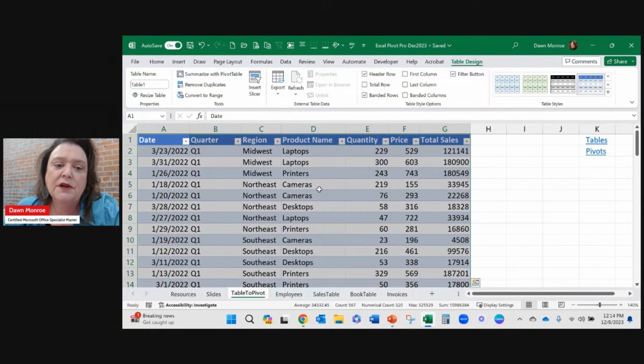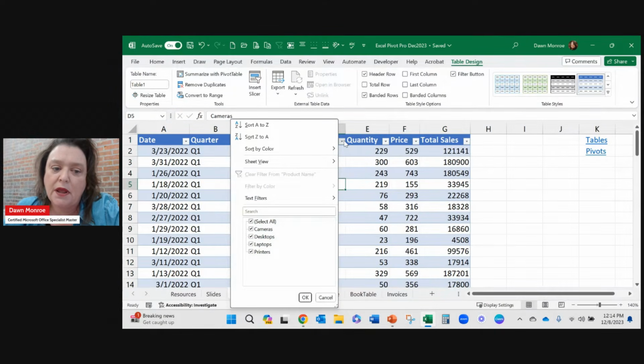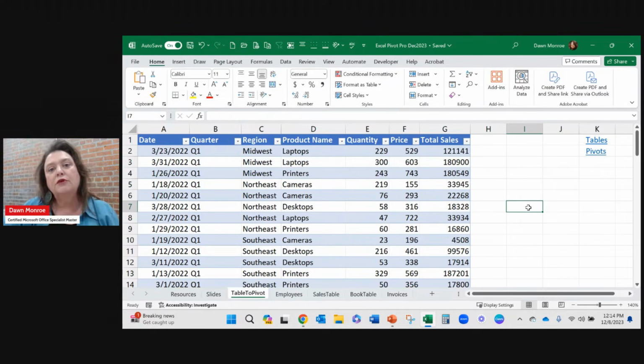Now in here, you're getting the exact same things that we had earlier with those drop downs to sort and filter. But you know what? You also got a table design tab at the top. When you are sitting on this data set, you'll see that you can get back to that table design. If you click out on the side, you lose it.